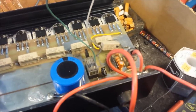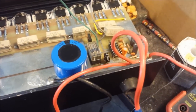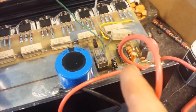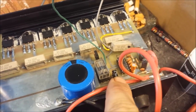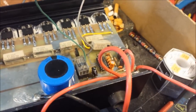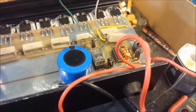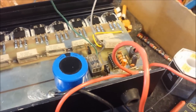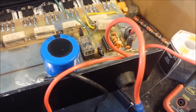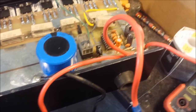So, I hope people can use this video and understand. If you ever get one of these units, there's nothing wrong with getting in here and turning this voltage up a little bit. But the problem about that is this is an AB1 biased amplifier. The biasing circuit is only designed for around 12.8 to 15 volts to stay in its stable range. Once you go above that, you're in trouble, man. Because you will blow that biasing circuit.